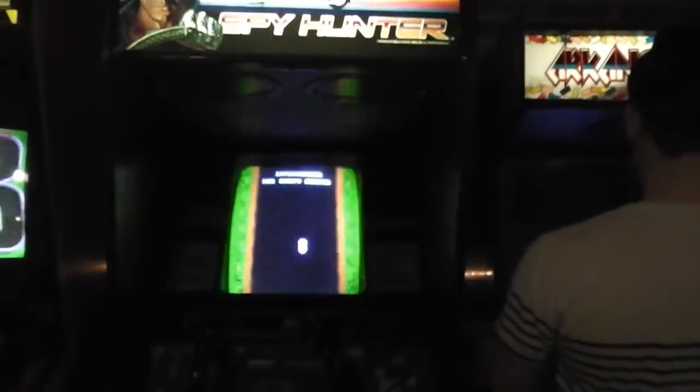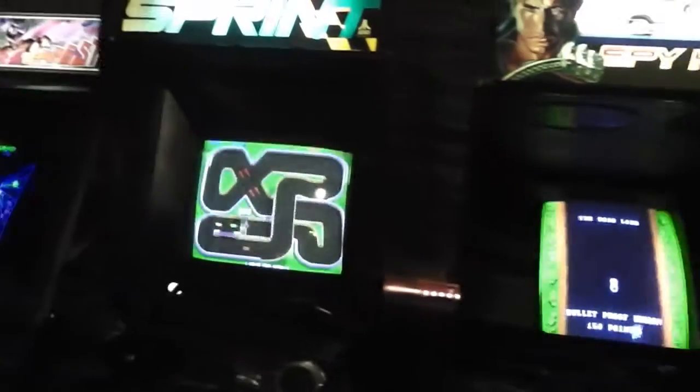We've got an upright Spy Hunter and a Championship Sprint and a Carnival in the corner there, and a couple of classics here, Golden Axe and R-Type and Gauntlet. And unfortunately the Donkey Kong seems to be out of commission.